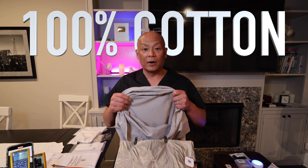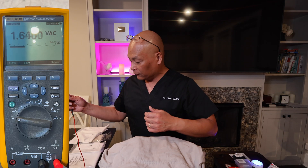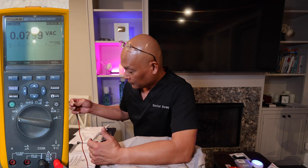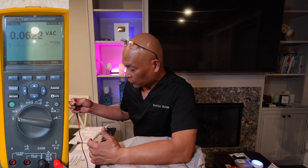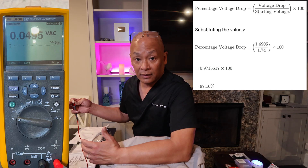The first setup is a classic 100% cotton sheet. I lay it over with just one layer. The longer my body weight is on this — combined with perspiration and body heat — the more conductive it becomes and the better the grounding setup. I'm going to simulate that with a damp paper towel to wet my forearm. I pinch the red lead: over 1.7 volts AC. On the grounding setup, it drops to under 60 millivolts, and continues dropping — well above a 95% drop in body voltage.